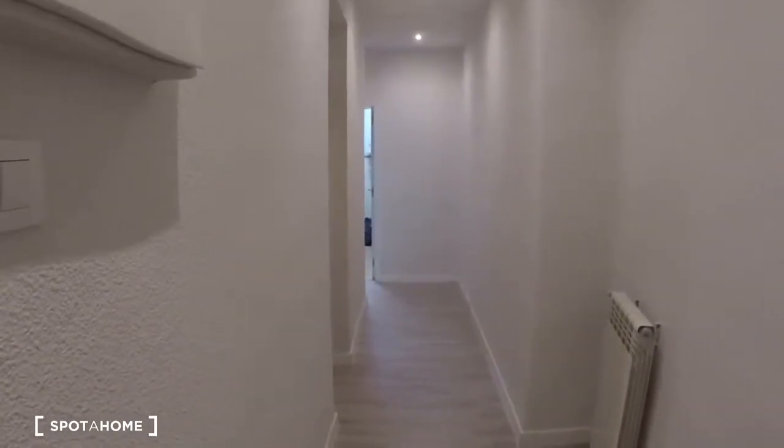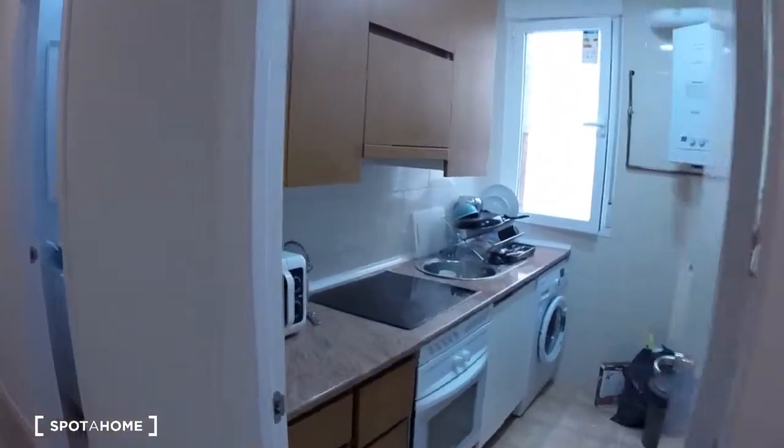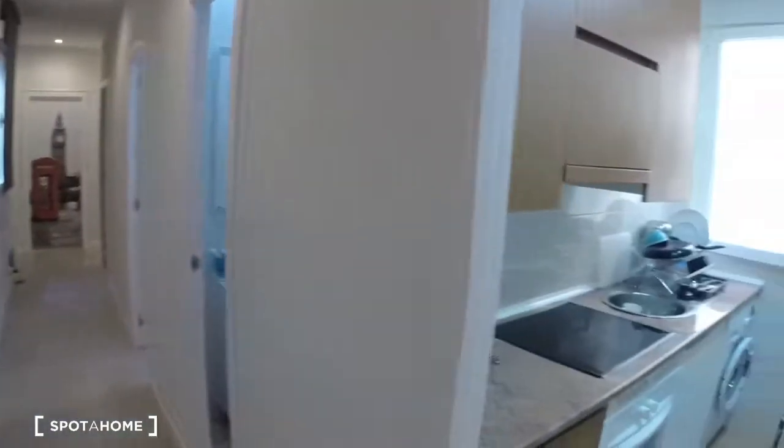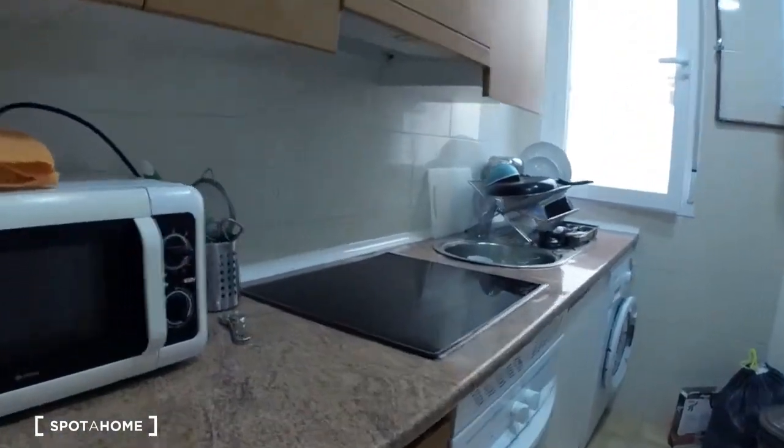Okay, so we come in — this is the front hall, right behind me is the front door. Today we're only going to see bedroom number five, but I'll tell you: this is bedroom number one, here's the kitchen, two bathrooms, bedroom two and three, and then we'll continue down the hall.